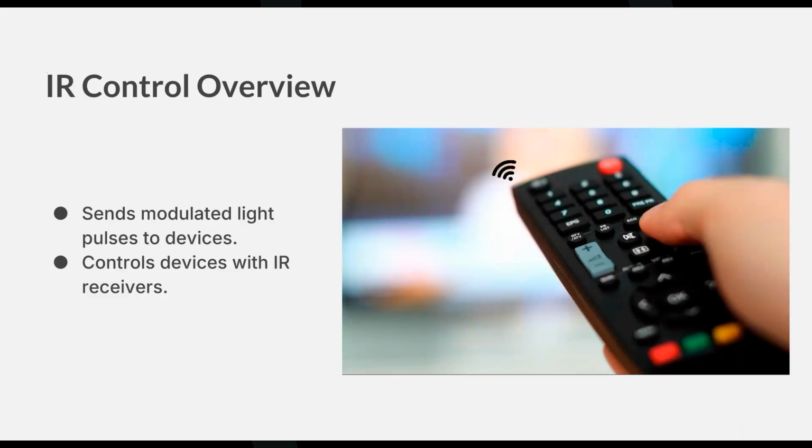Next is IR control. This is the most common for home theater, obviously, or just homes in general. This sends a modulated light pulse to control devices with IR receivers. An example of this would be controlling TVs, projectors, or sound bars while using an IR blaster to mimic remote commands. The Icon, in multiple ways, offers not only IR blaster or IR extender capabilities, but also IR learning throughout our products.